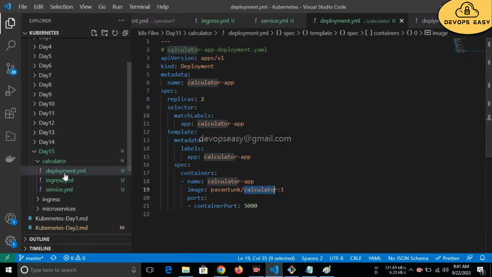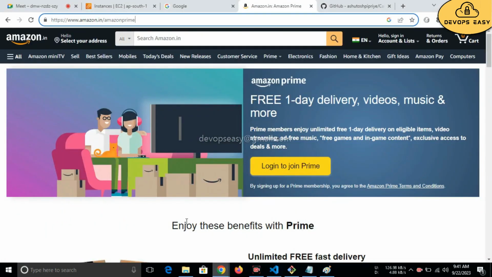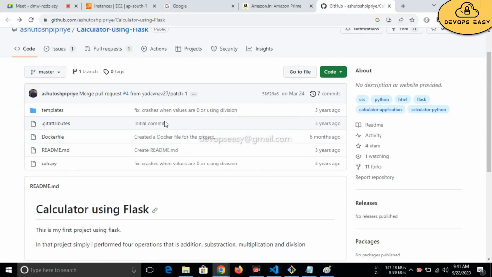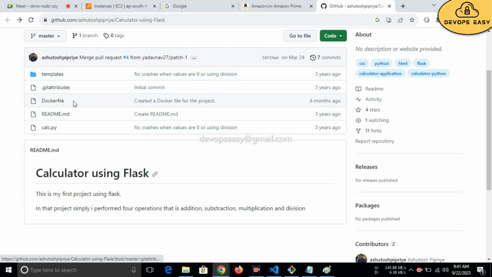So what I did, I will show that file. If you see, this is the deployment file I have written. You can ask me from where I got this image. I have already shown you. I took this code and converted it. If you see, there is a Dockerfile.